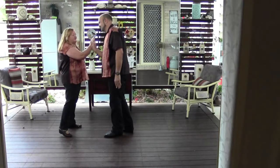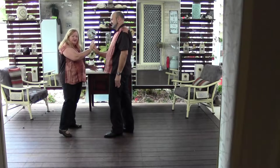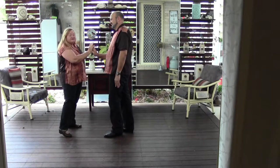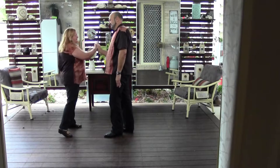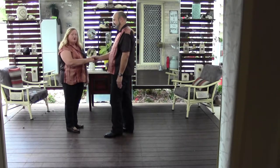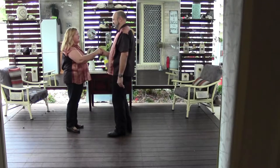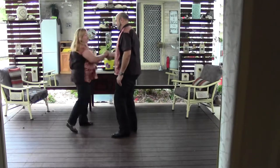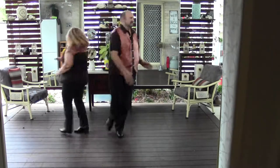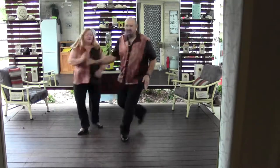Now the man can turn as well — because of Roy's foot, which has been broken in the past, he limits turning and spinning these days. But you can both turn. We can show you what that Pitter Pat will look like if you both turn — it can be quite an effective move. One, two, three, four, and spin. One, two, three, four, and spin.